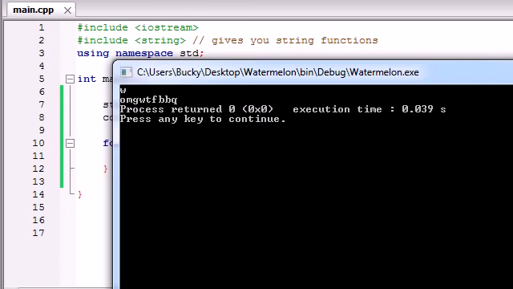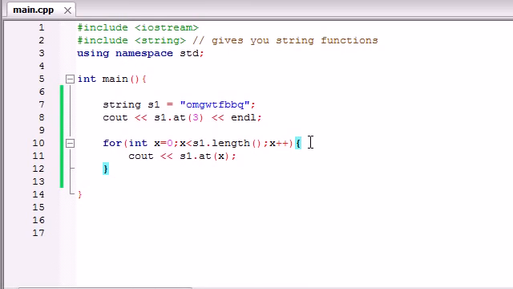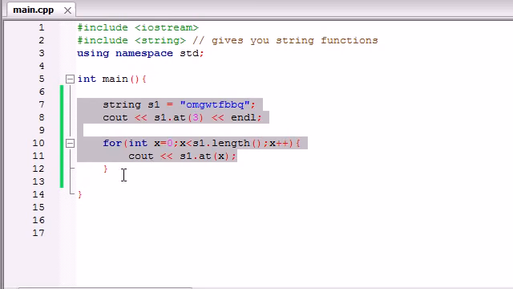OMG WTF barbecue. So those are some simple string functions. Like I said before, none of these are going to twist your brain like polymorphism or maybe working with files, but there are some core functions that we need to learn, especially at and length. Those are two string functions that you're going to see a lot whenever you're working for a company. Hopefully you're watching these tutorials in the hopes of getting a job, or at least working with other people on a game project or something like that. You're going to see these functions a lot, so you need to know what they are, how they work, and also some additional ways of creating and copying strings.